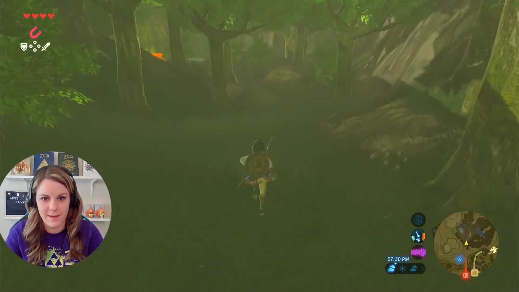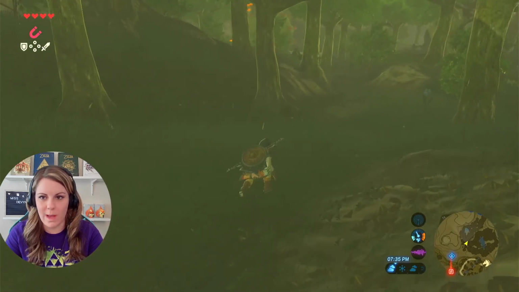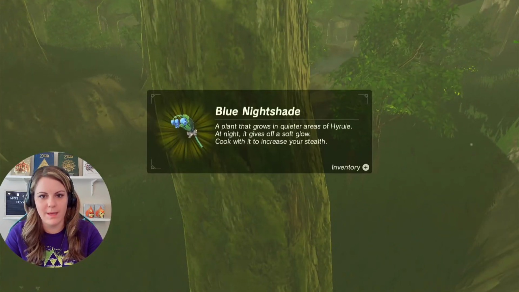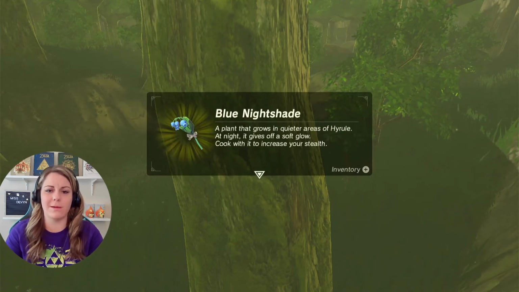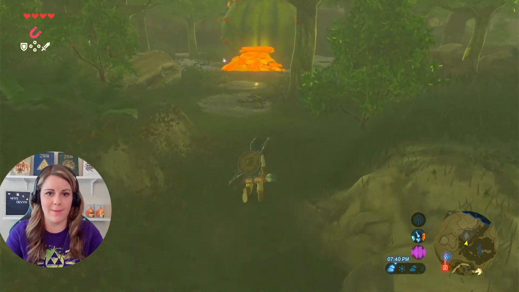Okay, let's see if there's another one. Sometimes there's two. I'm gonna crouch. Be so quiet. It's wabbit hunting season. I don't think there's another one. Nope. Blue nightshade, a plant that grows in the quieter areas of Hyrule. Cook it to increase your stealth. So if you cook that, you can make a stealth elixir.